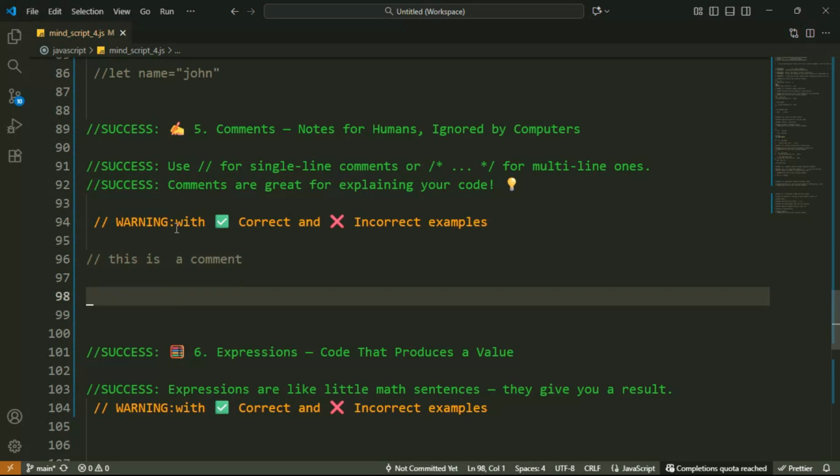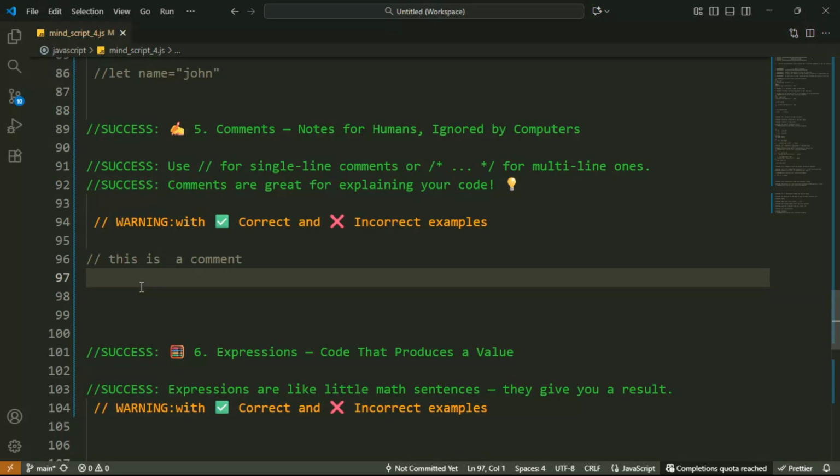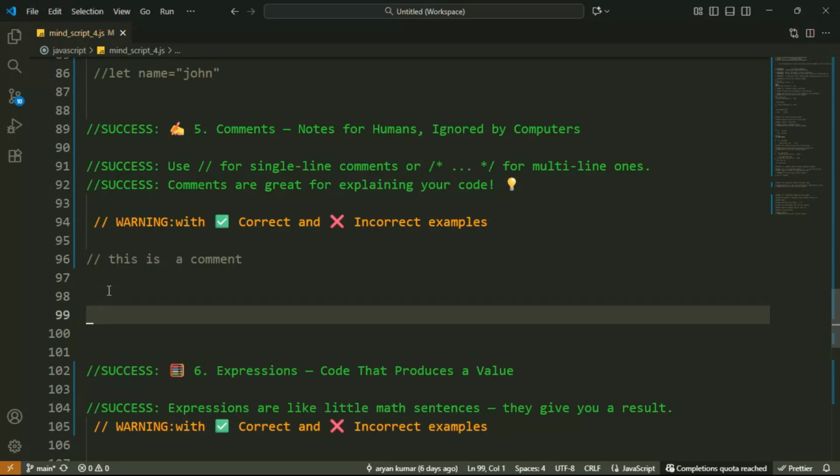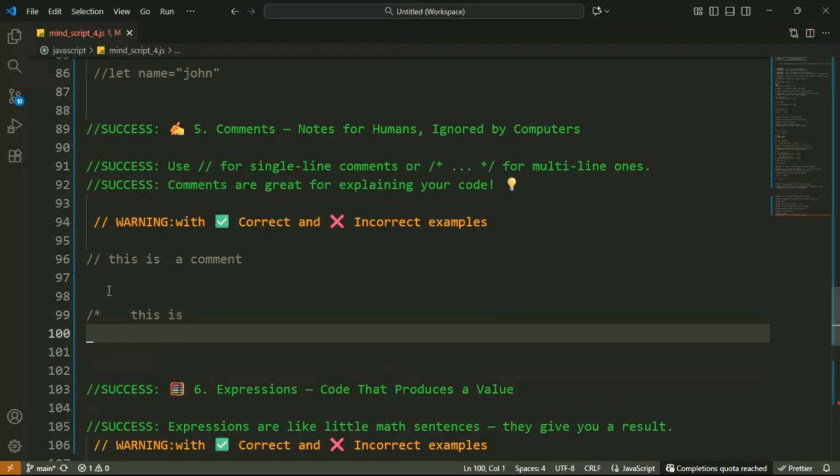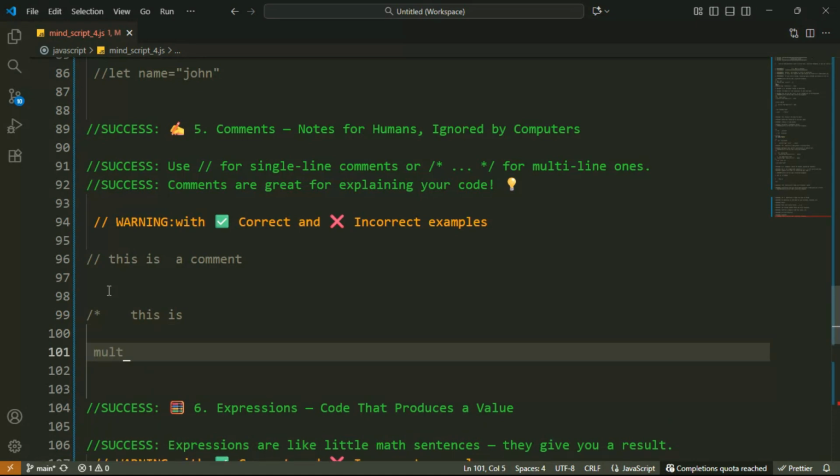One thing I want to tell you: if you see warning messages or success messages, don't worry about it. We will explain all this later. Then if you want a multi-line comment, you see this is only a single line comment. But for a multi-line comment, you add forward slash and then the asterisk symbol. Then you can write here, this is a multi-line comment. Got it? So this is fine.